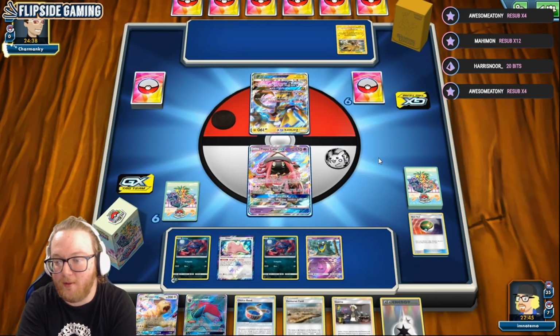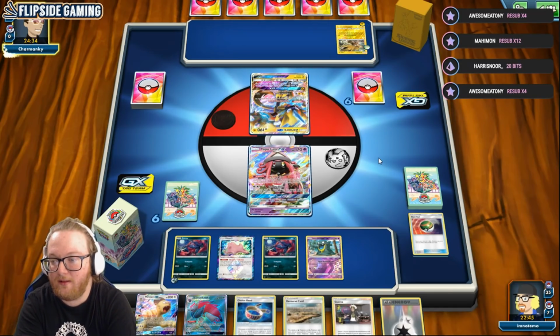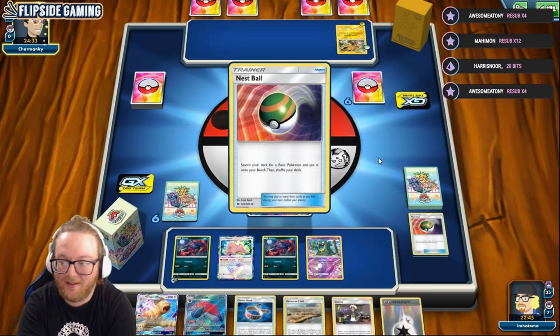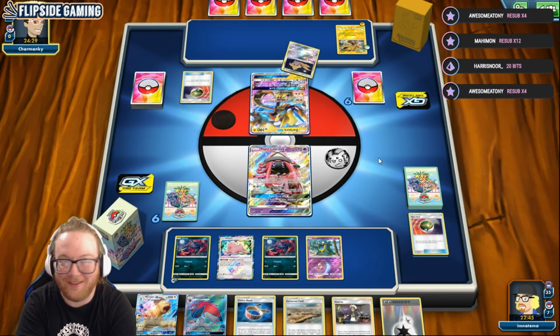Finishing sophomore year with a 4.0, that's insane. Oh, thanks for stopping by, Copper. Do your homework. Unfortunately, that's more important than Pokemon.